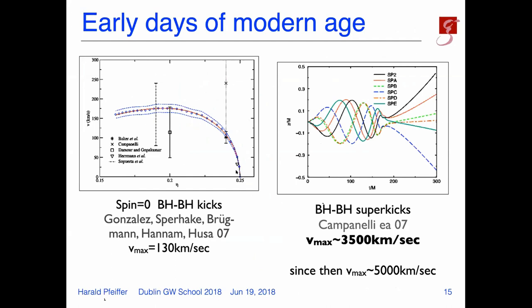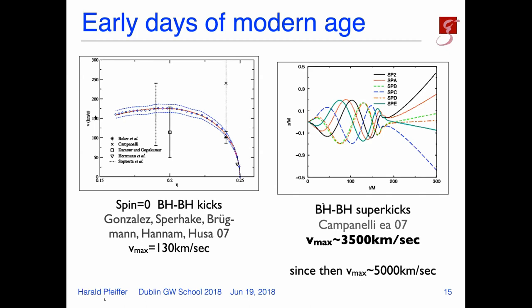Very early on, black hole spins were also explored in quite a bit of detail. If you have an asymmetric collision of two black holes, the gravitational wave emission will also be asymmetric. And with asymmetric gravitational wave emission, you will also get asymmetric linear momentum emission, and therefore a remnant that has a linear momentum in the opposite direction of the predominant gravitational wave linear momentum emission. For non-spinning black holes, like shown here on the left-hand side as a function of mass ratio, these kicks are fairly modest, about 150 kilometers per second max.